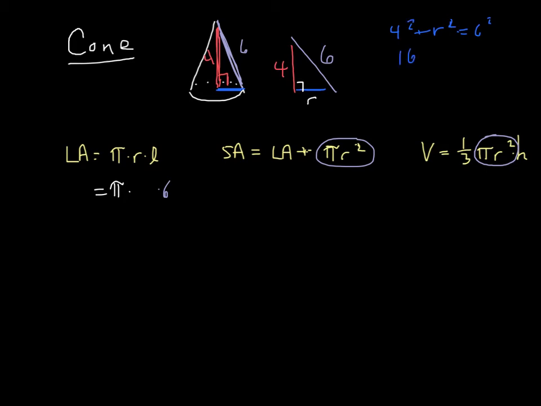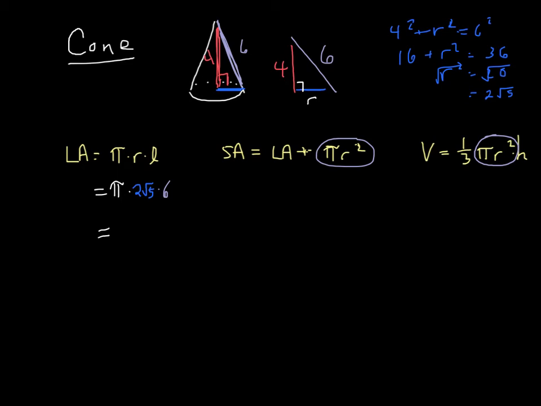Just pretend you can read those little 2's that I'm trying to write. And we're going to do 16 plus radius squared equal to 36. So I'm getting radical 20 for my radius. Of course, that simplifies to 2 radical 5. So coming back over to here, I'm going to put in a 2 radical 5, which is what I just calculated for my radius.